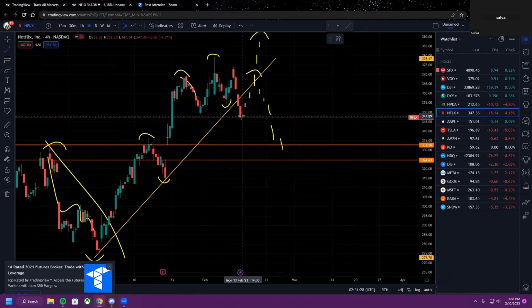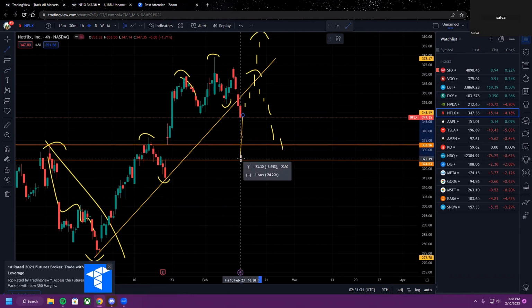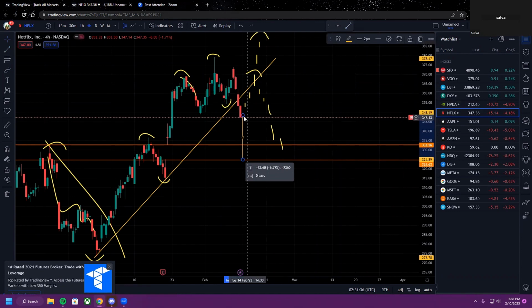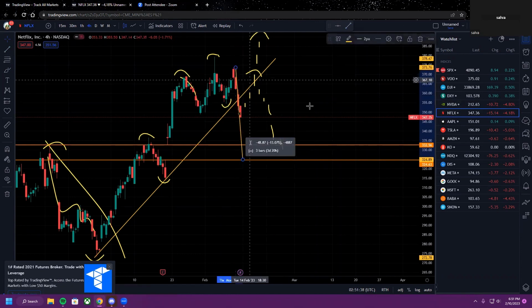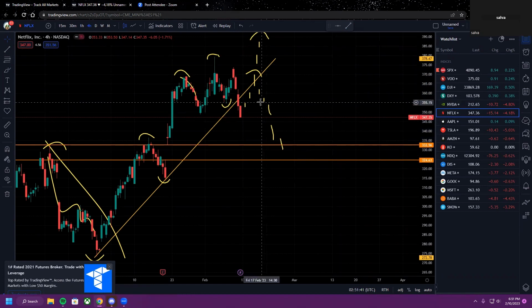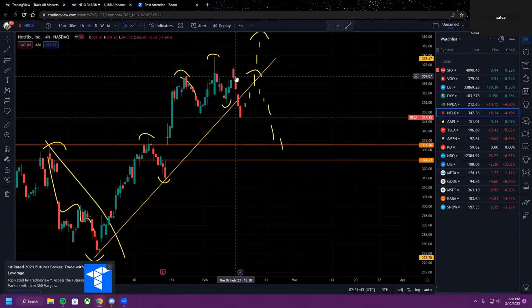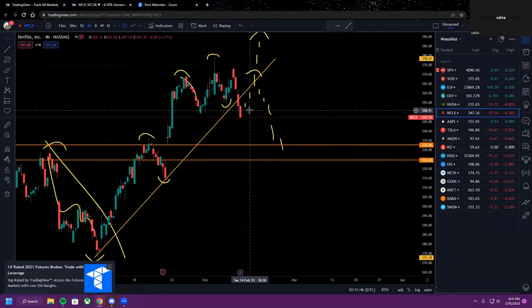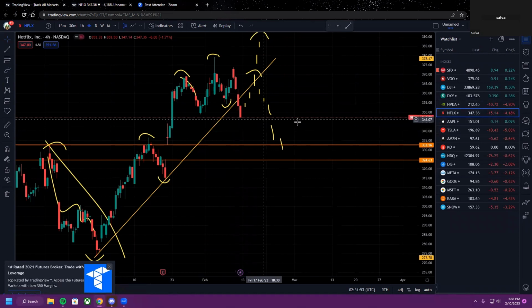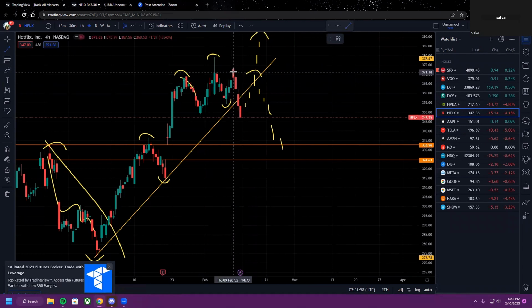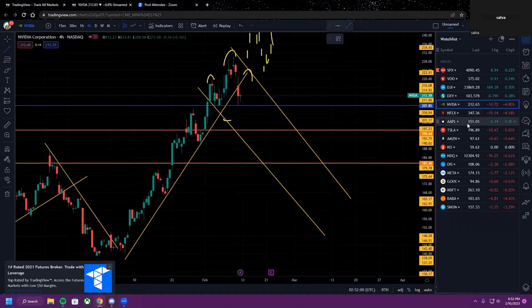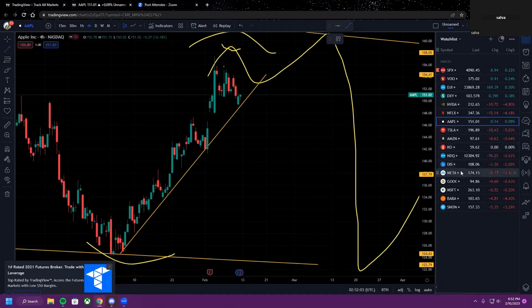And if you see right here, just to the gap fill, 6%, that's almost 7%. That's a pretty big drop from high to low. Look, that's 13%. So Netflix looks pretty weak, right? Look, the past 4 days it's been coming down, so it's showing signs of weakness. If the market does decide to come down, the one that's gonna take the biggest hit is Netflix. Why? Because it's showing weakness before any of the other stocks are showing weakness, right? Does that make sense?